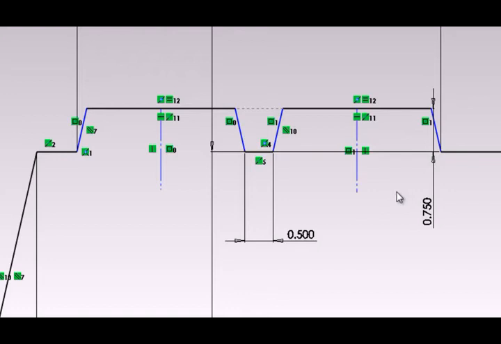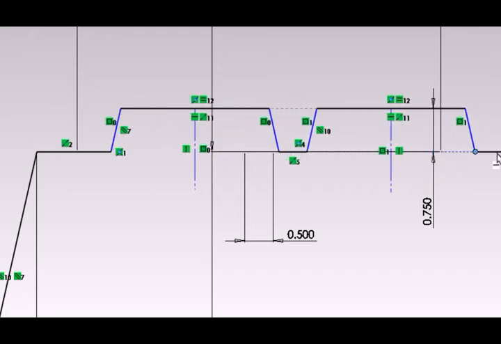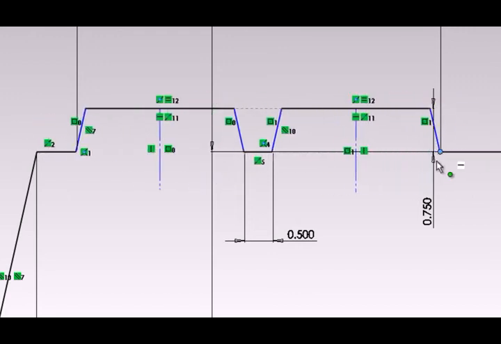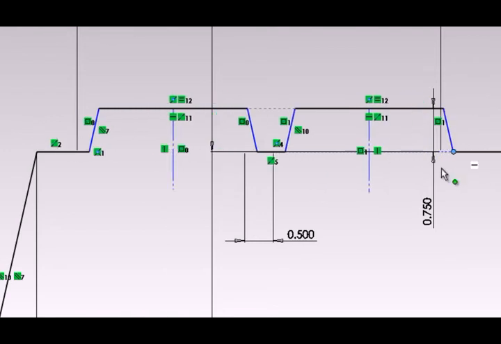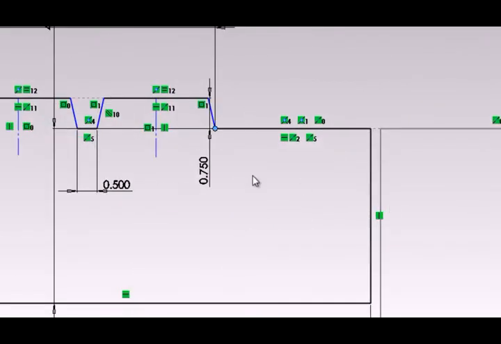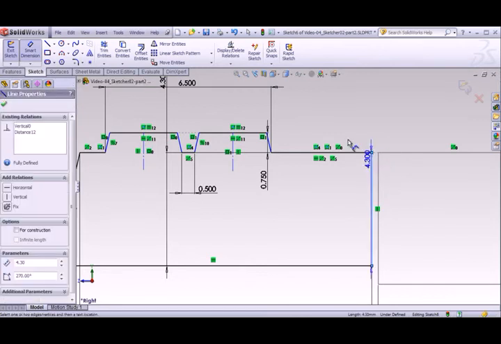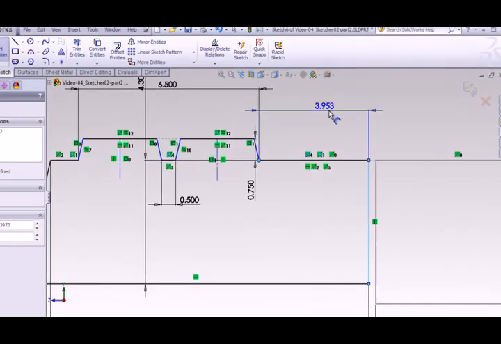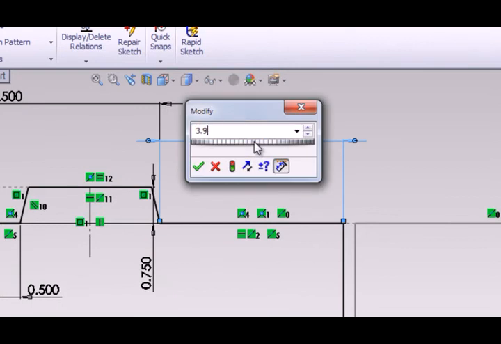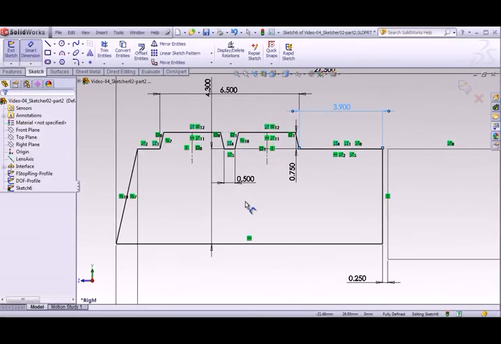Now I'll be perfectly honest with you, I can't remember exactly what isn't defined here yet, so the way I'm going to find that out is I can see that these edges are blue, so I'm going to grab any one of these blue edges and just drag it and see what happens. And if you'll notice, I can actually drag this back and forth, meaning we haven't defined where this exists horizontally on our ring yet. There should be a 3.9 millimeter gap between this edge and this point. We'll call that 3.9, hit enter, and now our sketch is fully defined and fully black.